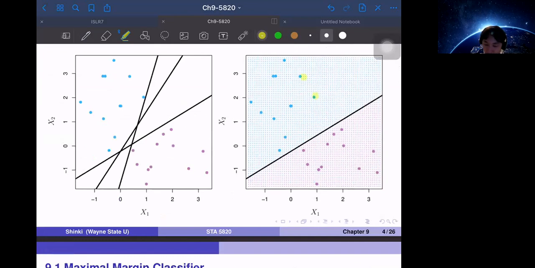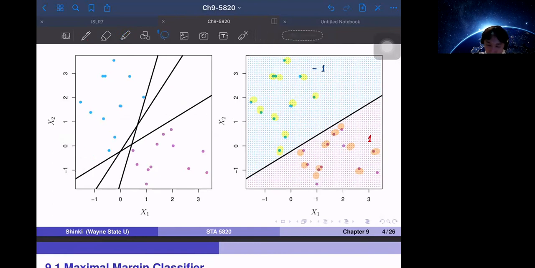Suppose this group has label -1 and this group has label 1. Then you can see that the blue dots and the purple dots are separated perfectly by this straight line.